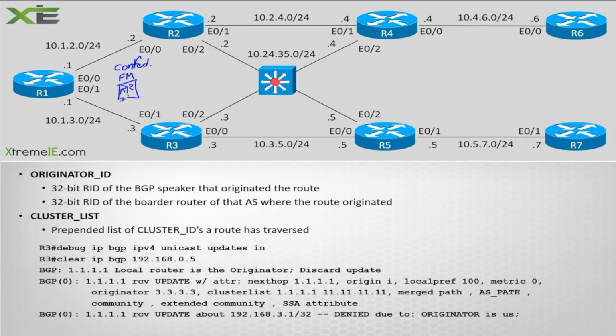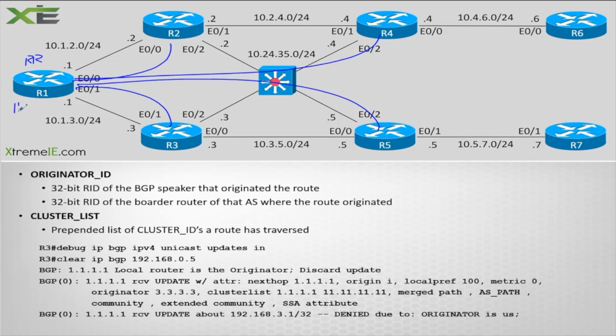Route reflectors do just what the name implies. They can reflect these routes. So if I have R1, for example, playing the part of a route reflector, I can form a peering with all of my route reflector clients to that one device. So R2, 3, 4, and 5, rather than having to form a peering with one another, would form a peering with R1. This is basically a hub and spoke BGP configuration. This is a great way to think about it: this guy would be your hub, and these guys would all be your spokes.